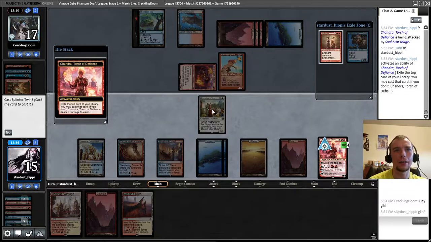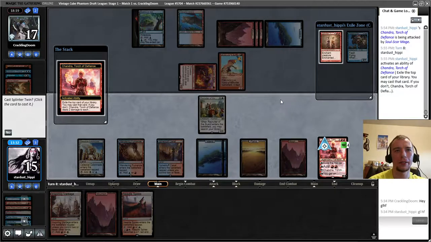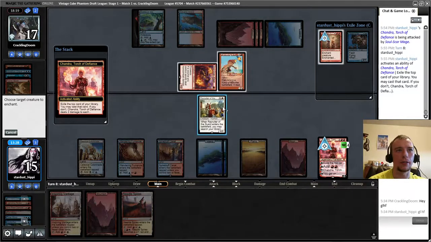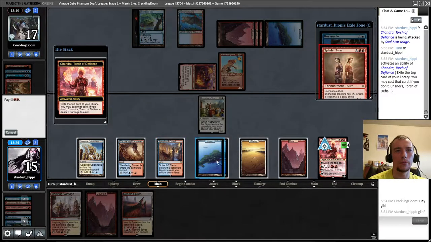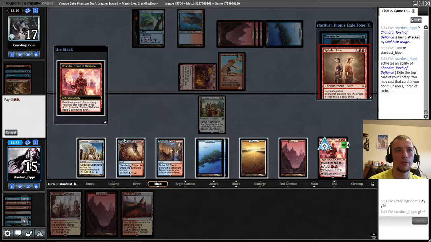Okay, I can Splinter Twin my Recruiter of the Guard. It's not amazing, but it does do something, so I guess it's fine. Let's see, 1, 2, 3, 4. It won't leave me enough mana to activate a Fumarole, but I can make a new Recruiter in order to block with it. And then maybe even pick up something like, I guess not the Pestermite anymore, but something that taps something would be good.